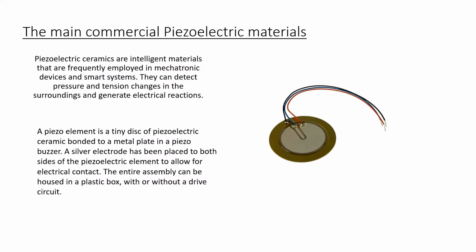The main commercial piezoelectric materials. Piezoelectric ceramics are intelligent materials that are frequently employed in mechatronic devices and smart systems. They can detect pressure and tension changes in the surroundings, and they use this to generate electric reactions. A piezo element is a tiny disc of piezoelectric ceramic bonded to a metal plate in a piezo buzzer. A silver electrode is placed on both sides of the piezoelectric element to allow for electric contact. The entire assembly can be housed in a plastic box with or without a drive circuit.